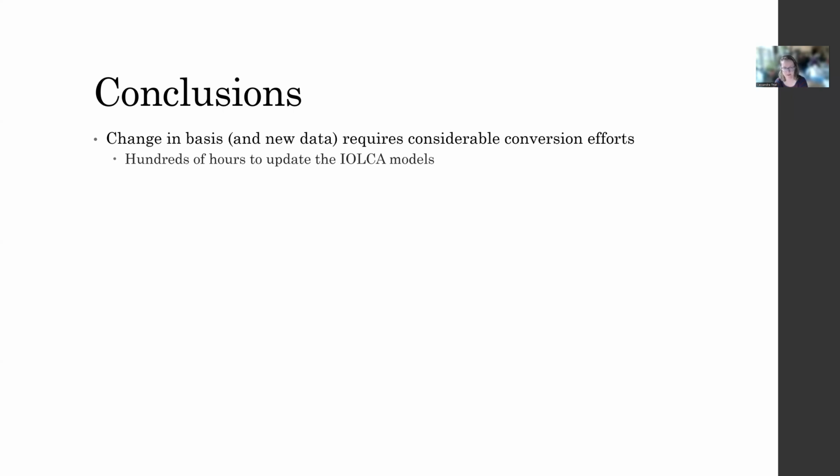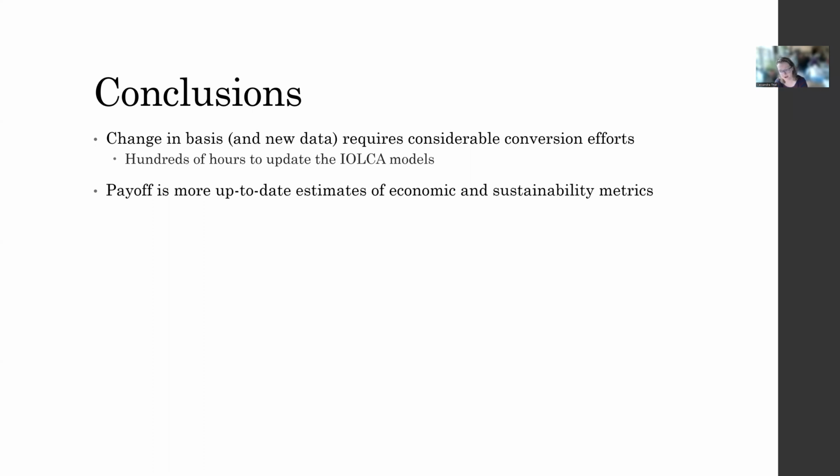So the people who put these models together spend a lot of effort collecting the environmental data, mapping it to the IO models. And they have to do some work with aggregation within the IO models, depending on the data sources for the emissions. So definitely a lot of work. But the great payoff is that it can be more up to date. If it is a newer model, it usually represents the emissions a little bit better than even some of the unit process data, where it may not be updated quite as well.